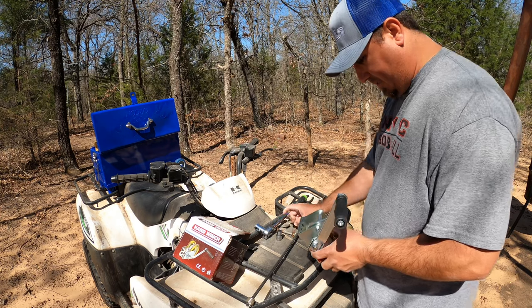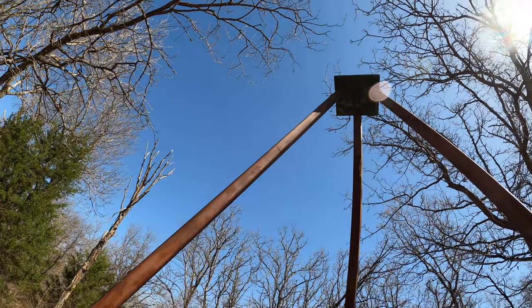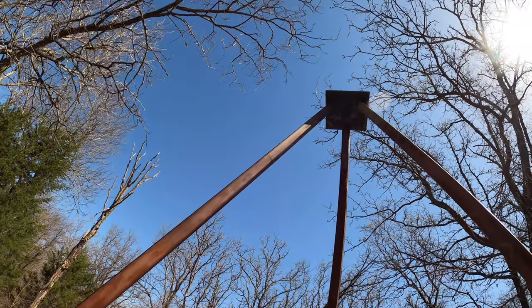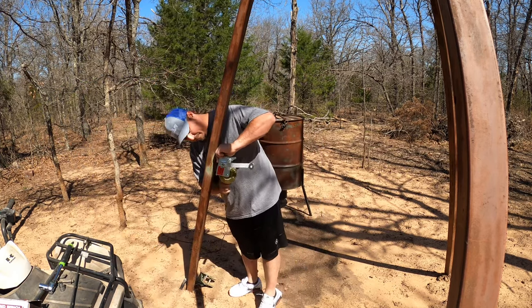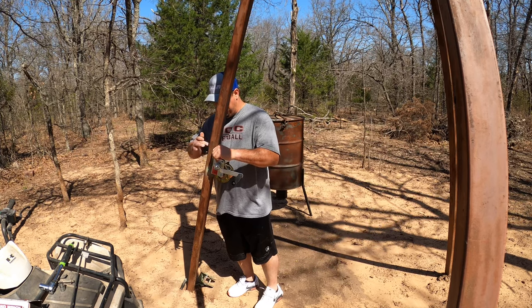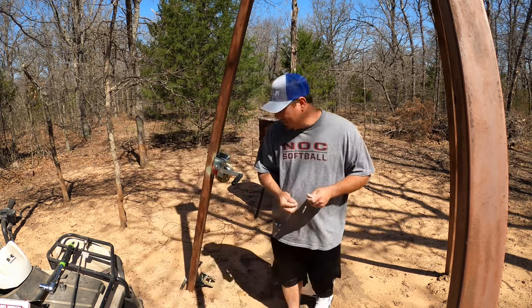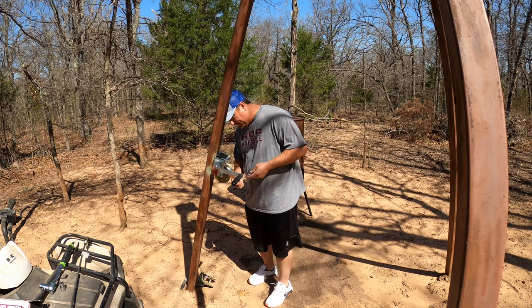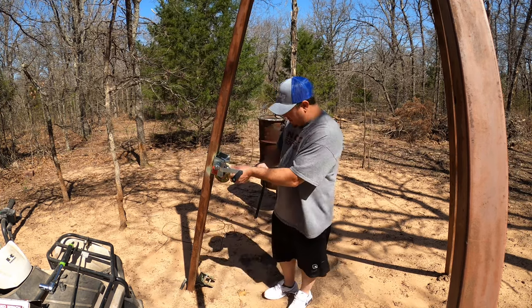So I think we'll mount this on the pole, and after we do that, I've got to run the cable up there through that eye, so I may have to go back to the house and get a ladder. I'm not sure I can reach that from the four-wheeler. I'm kind of vertically challenged. Well, if this steel cable part goes as easy as this, it's gonna be awesome. But I would imagine that's gonna be the difficult part.